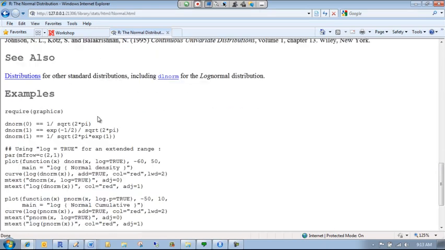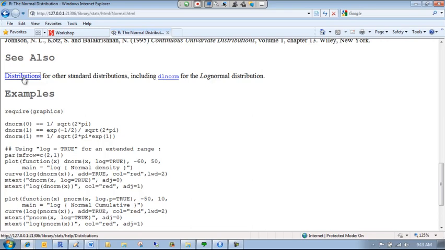If you page down to see this also in the help file, you see a link to distributions. This is the quick way to find these other probability distribution functions. We could also go through the same process that we did with the pnorm function to find that.